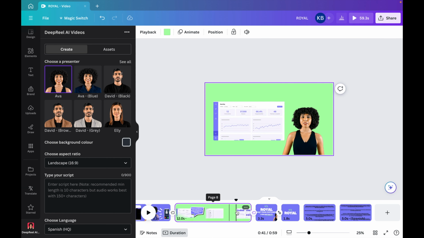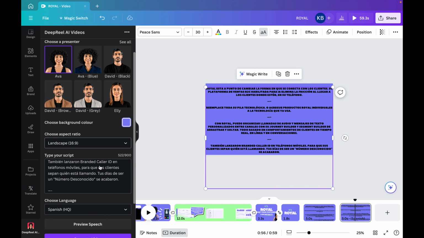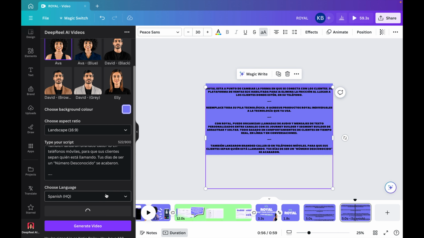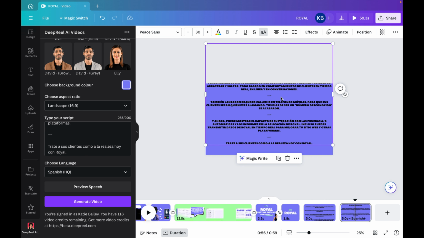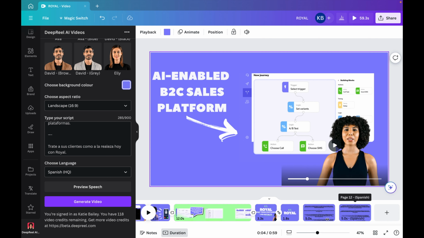I'll also add a few spaces in between the text, to make it easier to distinguish between these sentences, seeing as I'm not fluent in this language. I have to break the text into multiple generations as we are limited to 900 characters, so I'll work my way through the script and continue the process for each section.